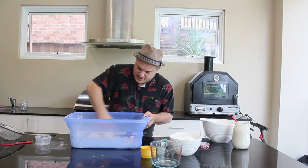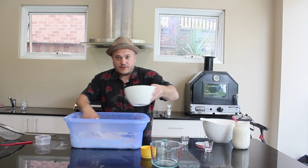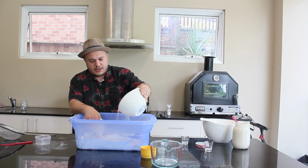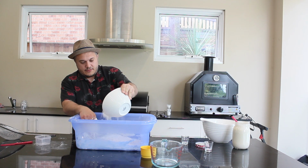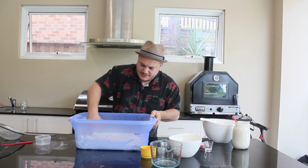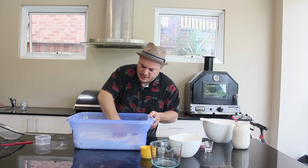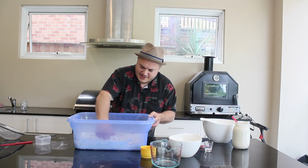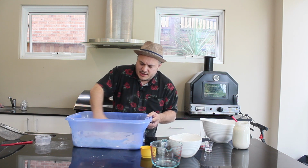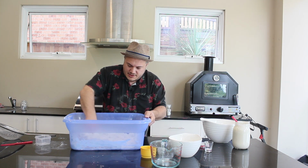Okay, and now we're going to start incorporating just a little bit more extra flour. So the first one was a kilo, now this is 600 grams. I'm just going to start incorporating that in bit by bit. And when we finish with this dough, this is probably going to get us between 8 to 10 pizza bases. Okay, so traditionally the pizza bases weigh about 250 grams each, and approximately in diameter they are about 28 to 32 centimeters.